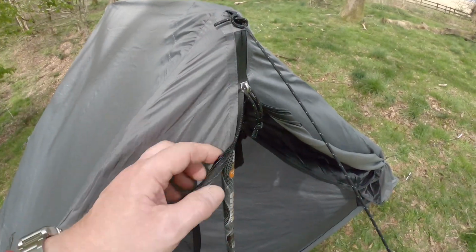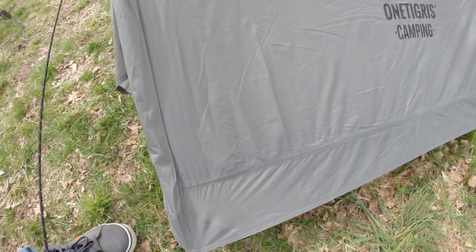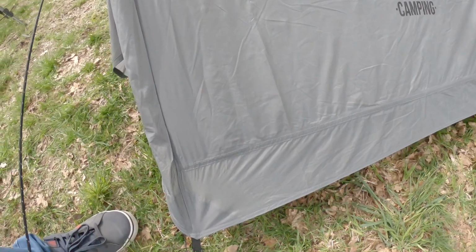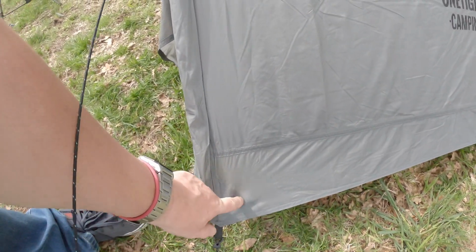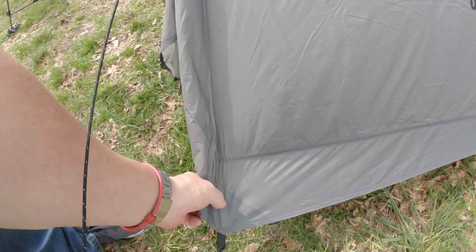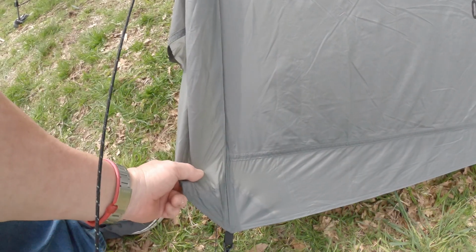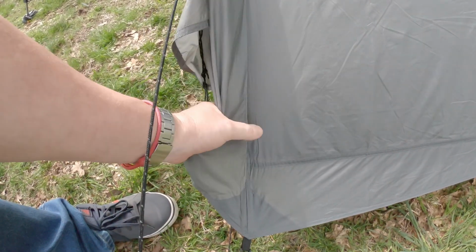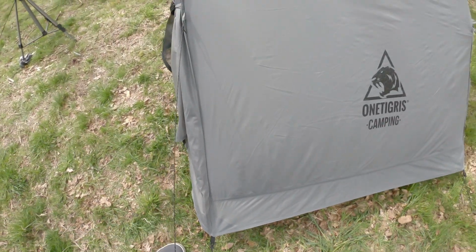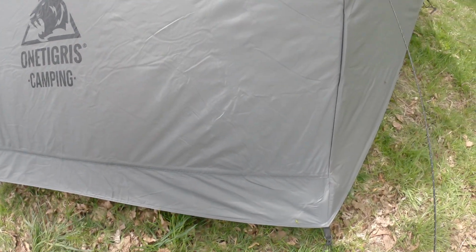Does this feel like quality? I'll just check the stitching on this side. Visually, tie out points again, well stitched, corner points well stitched, additional strengthened corners, 2 sides, back taped, stitched, looking good all the way along.